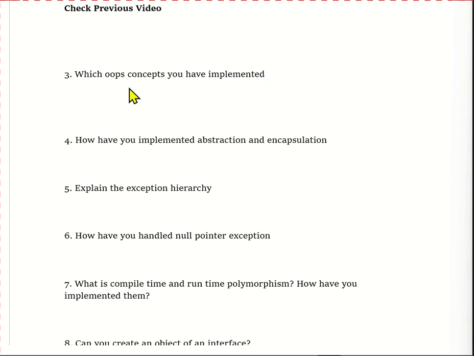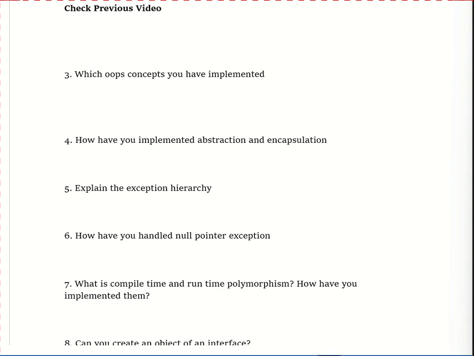First is encapsulation. First we have to tell them the meaning. Encapsulation means wrapping the variable and the method together in a class. Using private variables plus public getter and setter methods, we can apply encapsulation in the class. Now how to explain this in the interview: I created the page class with private variables for user credentials and exposed them using public methods. This ensures that no outside class can directly access or modify the data.